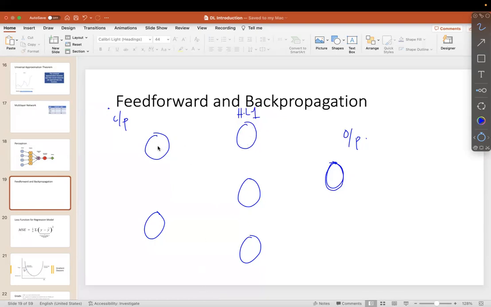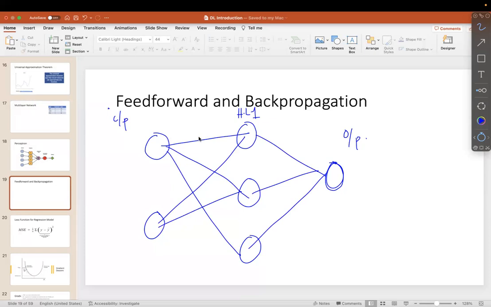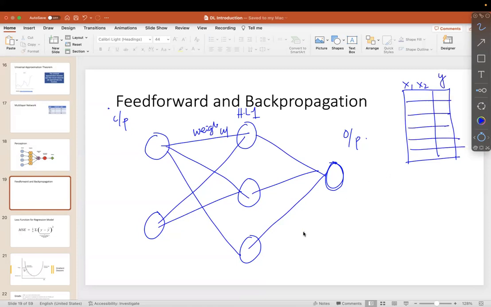And then all the neurons are connected to the neurons in the previous layer and to the next layer, right? And these connections are moderated through something called weights, W. Now, given you have a sample set, a data where you know the inputs and outputs like supervised learning, what you can do is estimate these weights that the connections represent through a process of feed forward and back propagation.